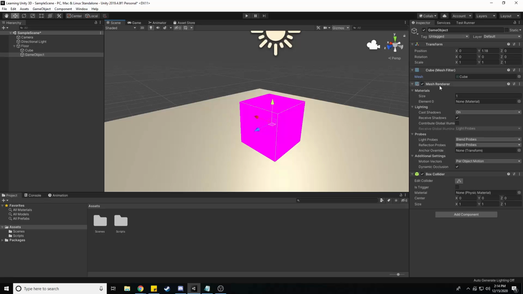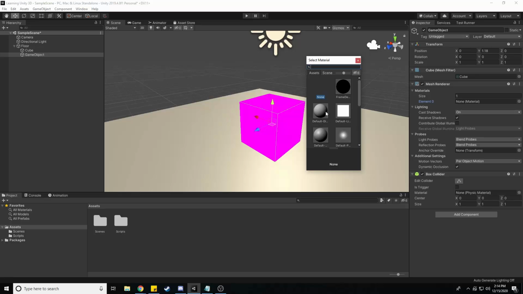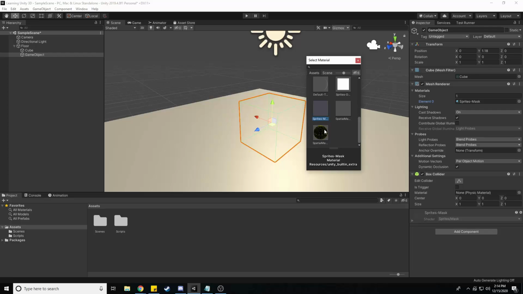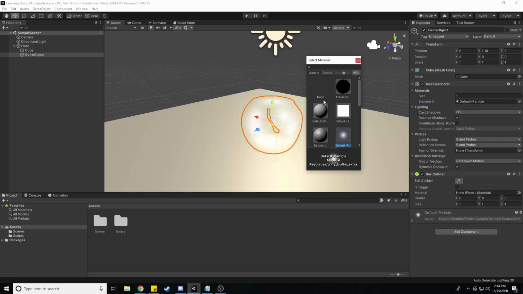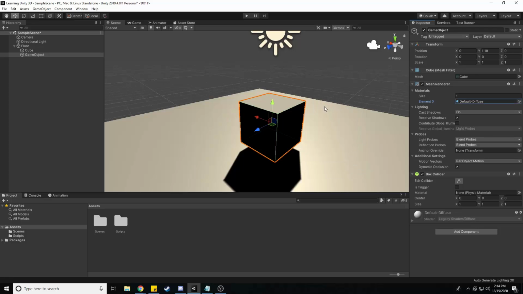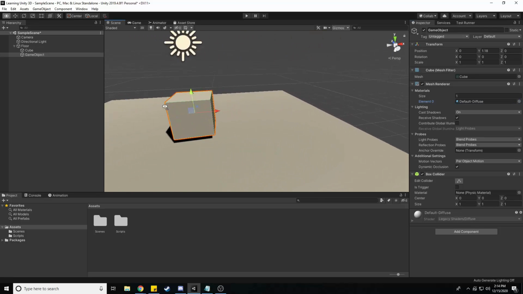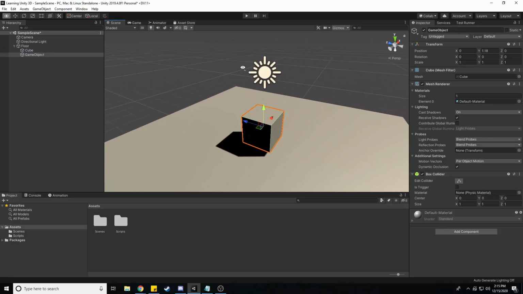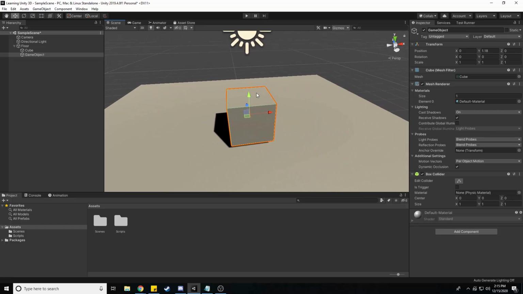If I change this, you see in mesh renderer, materials, we have element 0, there's nothing in there. But if we click that, we press our default material, right? Unity has a lot of different materials that you can use, but we're just going to click this one here. And now we basically just created a cube. We use a slightly different material, but that's fine. We can change that again. We basically just created a cube from scratch. We changed its Y component a bit and its scale.